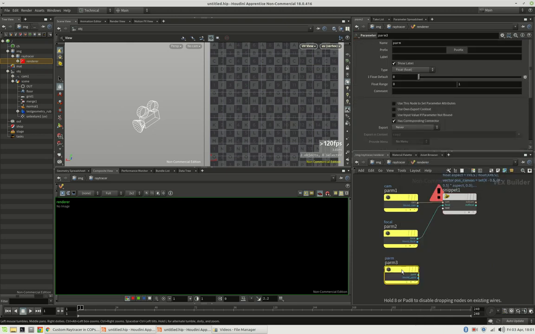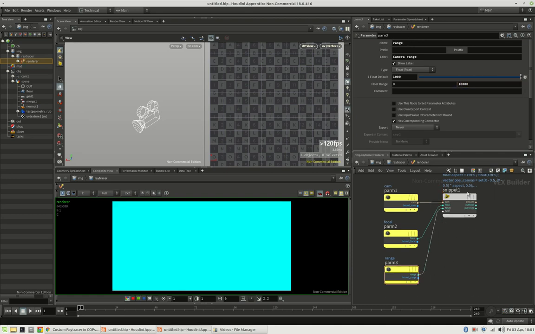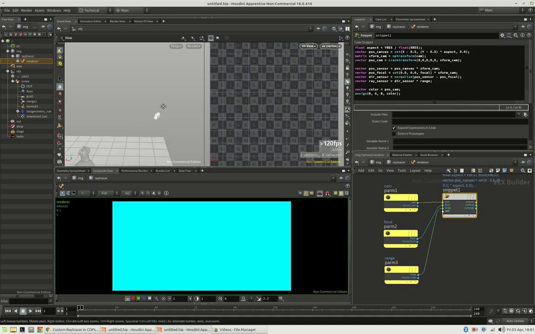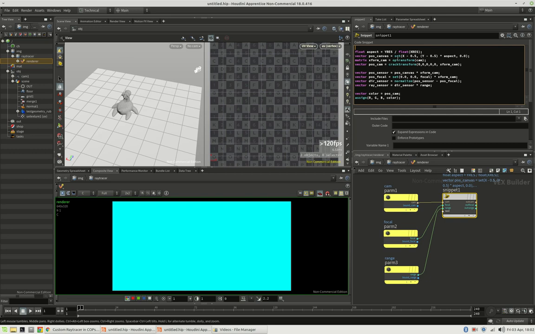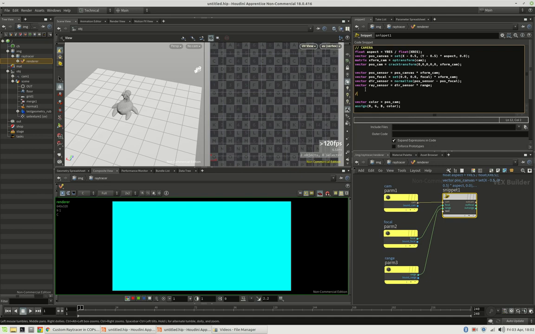So let's just set up a parameter by the name range and call this camera range for the user. I will make my camera look out up to 1000 units and feed this in. So now the rays should easily reach our target, but also go further to capture the background as well. Okay, now this would be anything we need to set up our camera. And the next step would be to just get the textures in there.